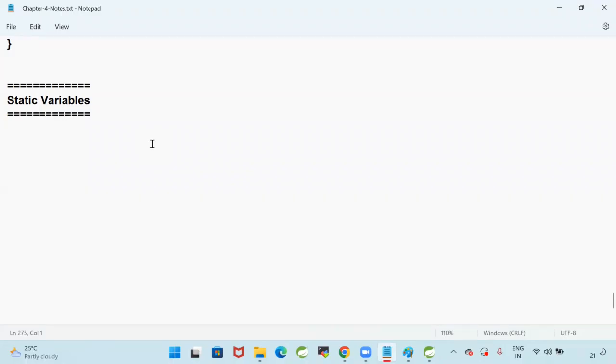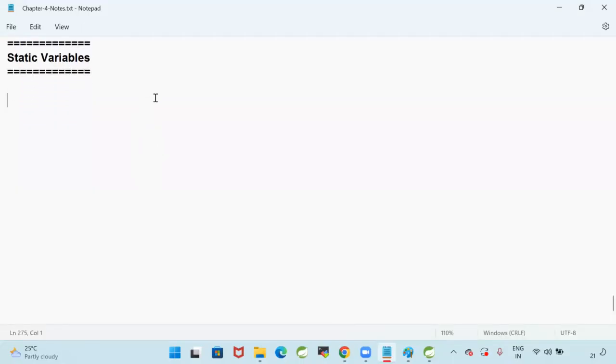For sure. Please concentrate. Static variables. The variables which are declared inside the class, outside the method, with the static keyword. Static is one of the keywords in Java.